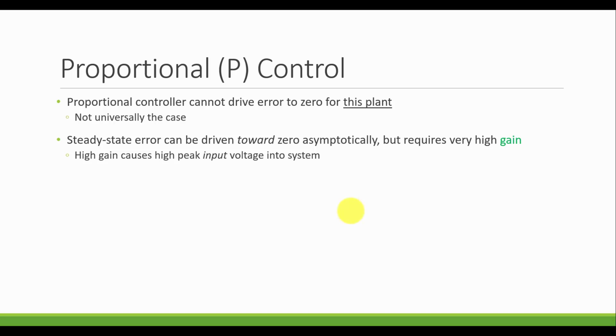So once again, we can drive it towards 0 error, or towards a steady state value of 5 volts, but the downside is that it requires a very high gain, and we saw on the input side into our circuit that at peak it requires a very high voltage to get quicker performance by making tau smaller and more accurate performance by making the steady state voltage closer and closer to 5. So we can improve the performance with higher gain, however the input voltage peak is very high to do so. It's going to take more than just a proportion of the error in this system for this plant in order to control it fully, which is to say to drive the steady state error to 0, or get the steady state value of our output to 5 volts.